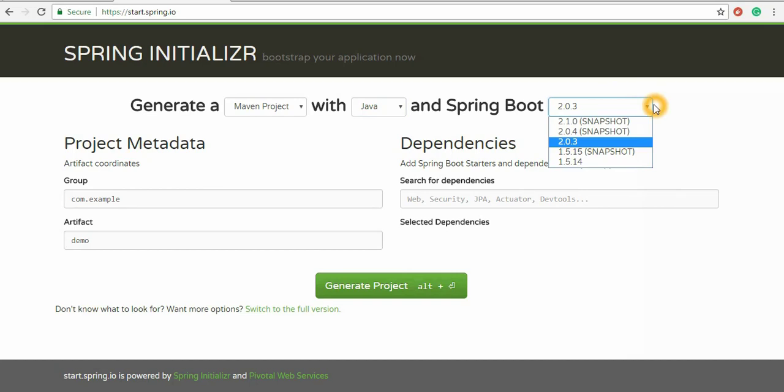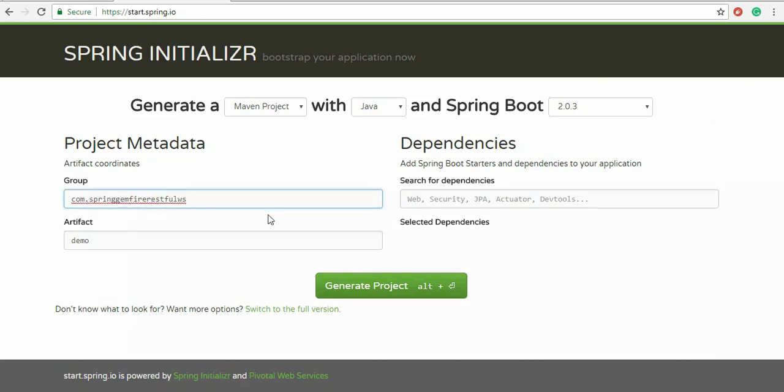Choose the version that fits your requirements. For our case, the project uses Spring Boot 1.5.14. Then you put in your group name, and for the artifact we put Spring GemFire RESTful web service.